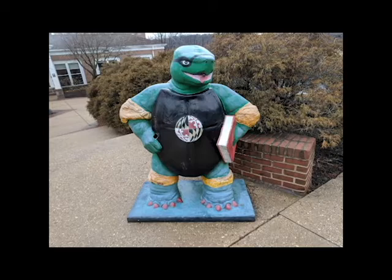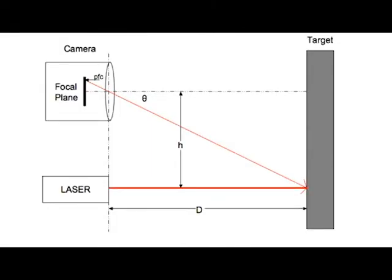So let's talk about how the LiDAR sensor actually ranges. Here we're going to talk about how the LiDAR system actually works. So we have this laser, it's impinging on a target, and then some of the light from that contact is bouncing back into a camera. Now, there's a known distance, h, between the laser and the camera, and so when we hit the target with the laser, we're able to determine the range, this distance between the setup and the target, based on geometry.